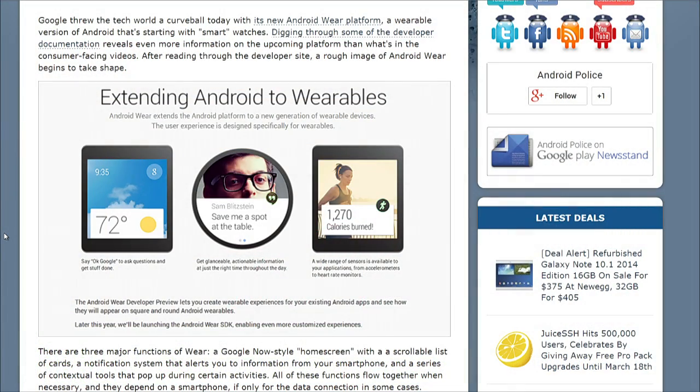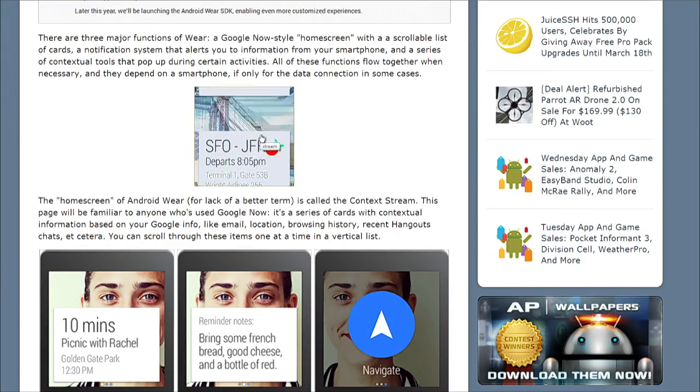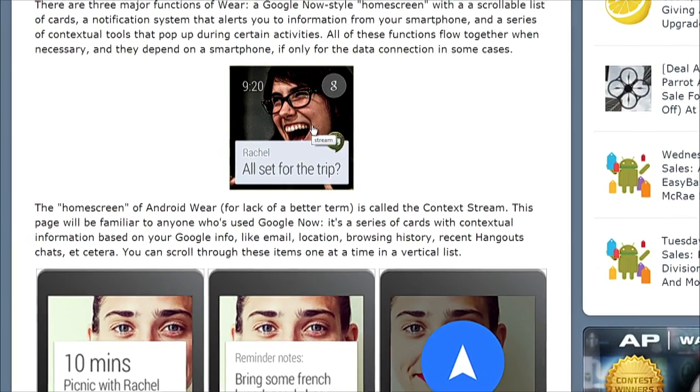I posted on Google Plus about how excited I was, and people are asking great questions in the comments like, what is the battery life going to be? And Google, while they're developing the platform and working with hardware manufacturers, they're like: let the hardware manufacturers figure that out. Let LG, let Moto, let whoever figure out how to build the right device to utilize this. They're just focused on the user interface, the SDK, all this stuff. And it is gorgeous — sign me up now, get me in the alpha test.